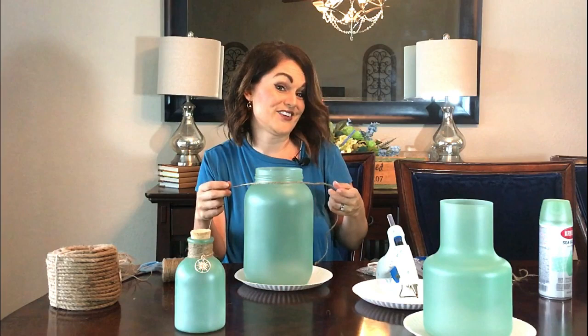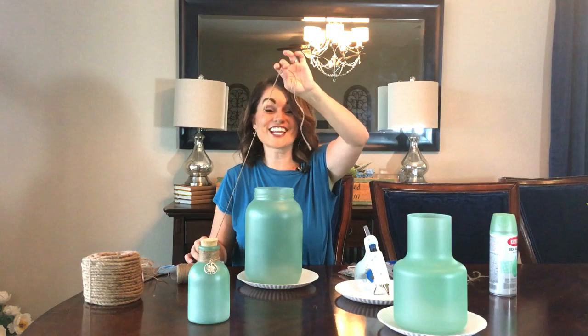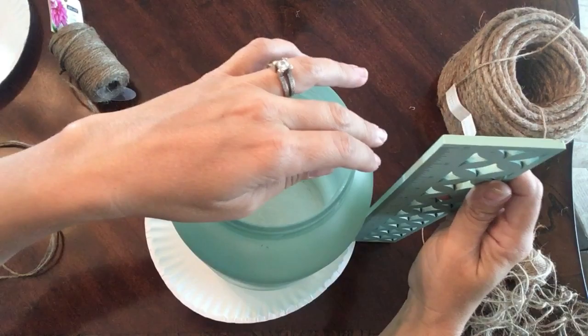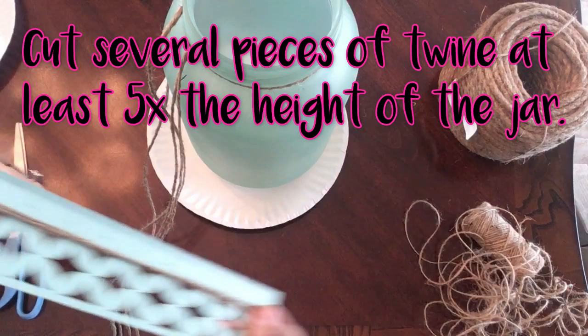I haven't ever done this before, to be honest with you, so we're kind of winging it. So you're gonna learn with me, but I kind of have a plan and I'm hoping it works out. You're going to start out by loosely tying a piece of twine around the top of the jar you are using. Then you're going to need to measure the height of your jar so you can cut several pieces of twine that is at least 5 times the length of your jar.